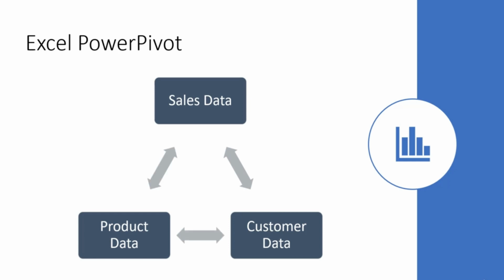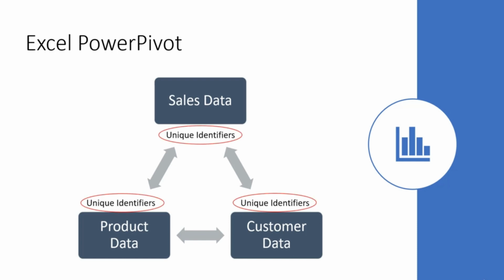And to create these relationships, these data sets need to have unique identifiers, meaning that somewhere in our data sets, they share a similar column. And if our data sets have these unique identifiers, we can establish links between these data sets to create a relationship. And if we are able to link these data sets together, we can create a more detailed and sophisticated single report without merging these 3 separate data sets into one.